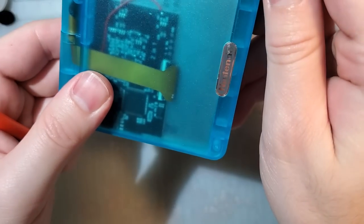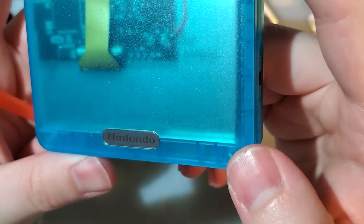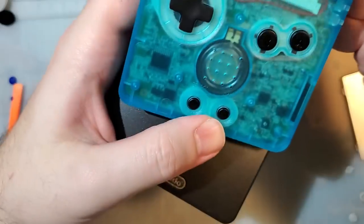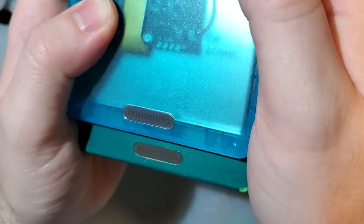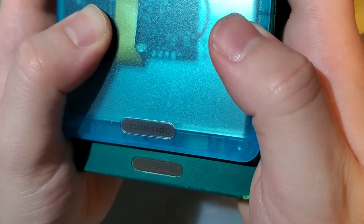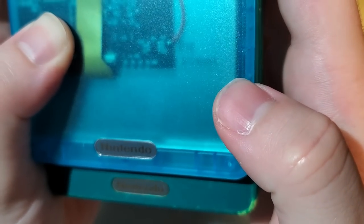I was wondering how I made that mark. There we go. Doesn't look great, but it's all right. Compare it to an OEM. Is that OEM? That's an aftermarket shell. That's OEM. I can't even tell anymore. Yeah, looks fine to me. I mean, the R is a little bit bigger, but these are getting better.